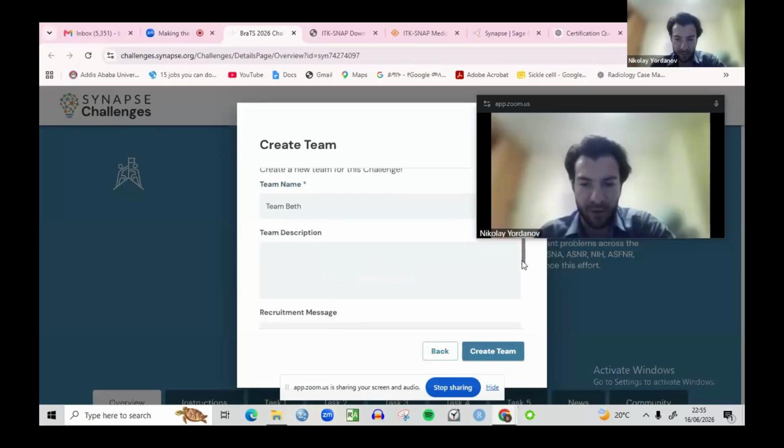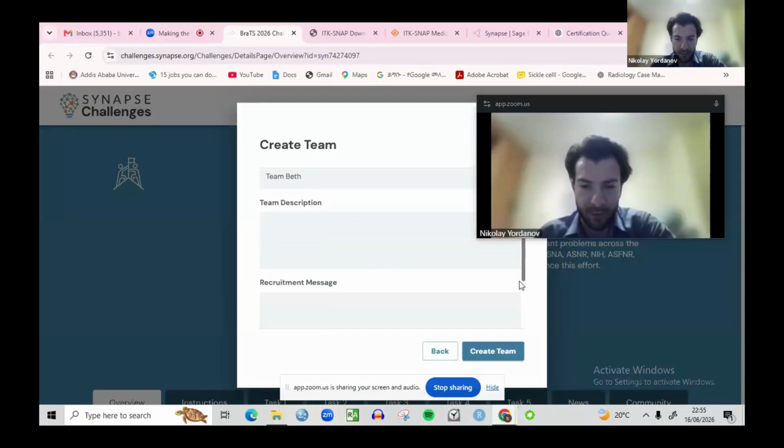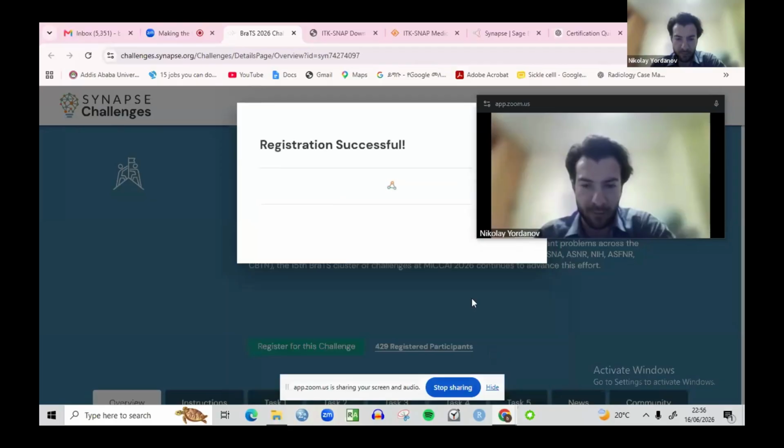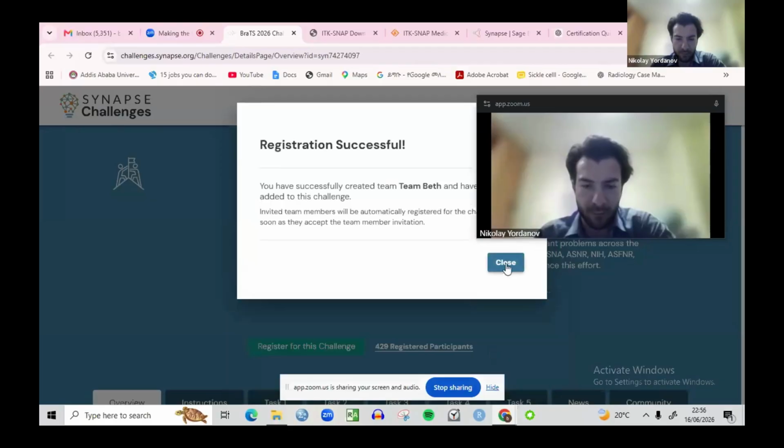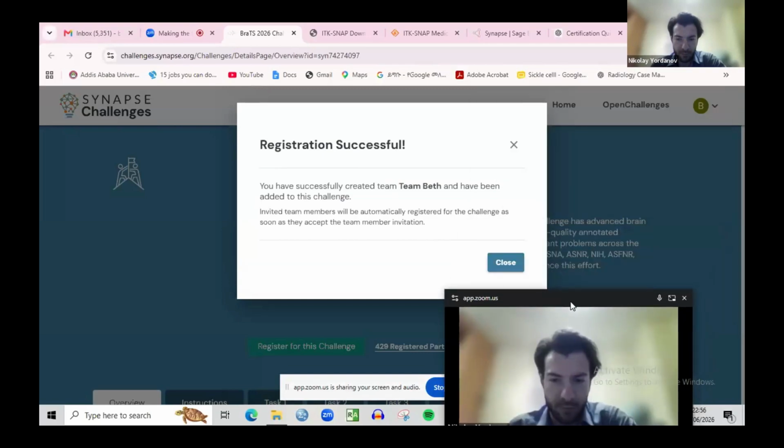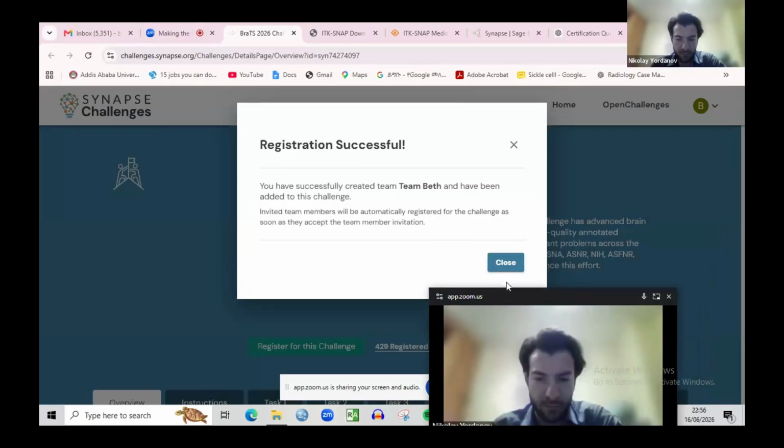Yeah, great. Now you can click create team. Yeah, you can click close.